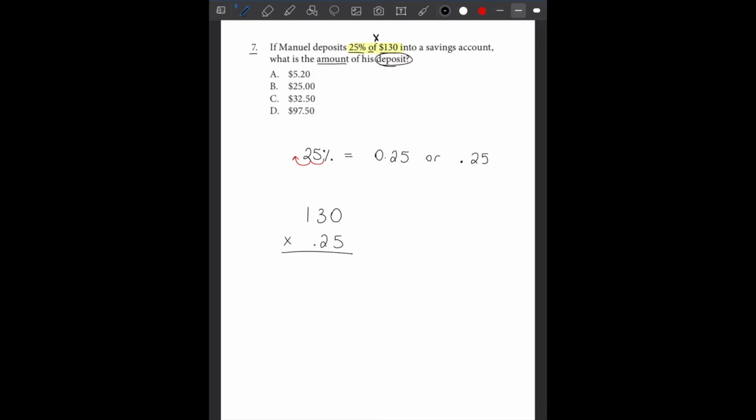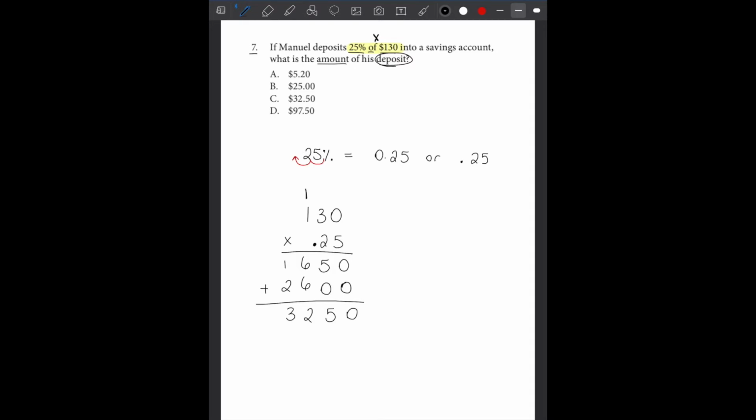So we have this setup down below, and we're going to solve. 0 times 5 is 0. 3 times 5 is 15. And 5 times 1 is 5, plus 1 is 6. Now we go to the second one. 2 times 0 is 0. 3 times 2 is 6. And 2 times 1 is 2. We add that up. We can add a 0 here to fill in the space. 0 plus 0 is 0. 5 plus 0 is 5. 6 plus 6 is 12. And 1 plus 2 is 3.